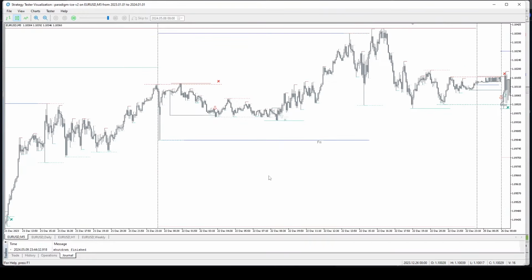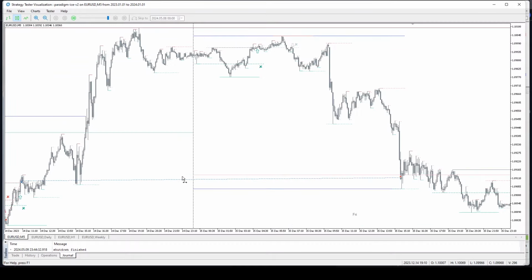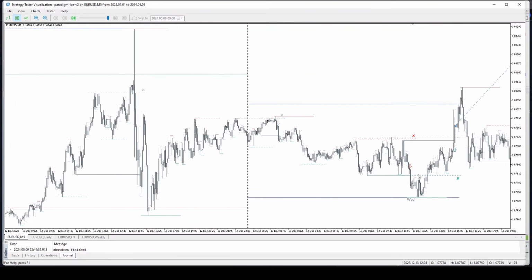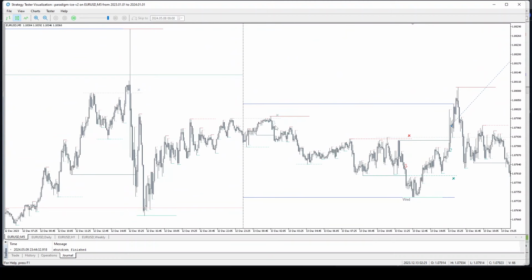So let me see if I can just go over a few more trades so that you have an idea of how it takes a setup. So you can see on this day as well, you can see this setup is grayed out. Right, initially at the start of the day, the bias was bullish, so that is why this short setup was grayed out. Okay, this is a down arrow. That short setup was grayed out. So it took liquidity above this high, market structure shift below this low. And then at this point in time, bias is now bearish.